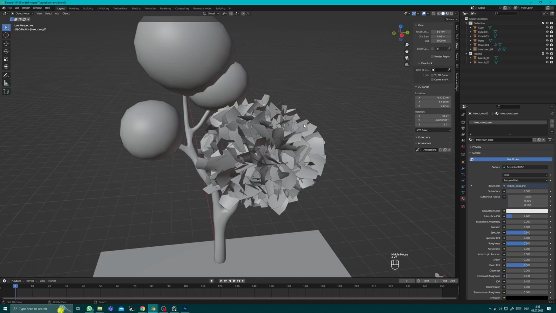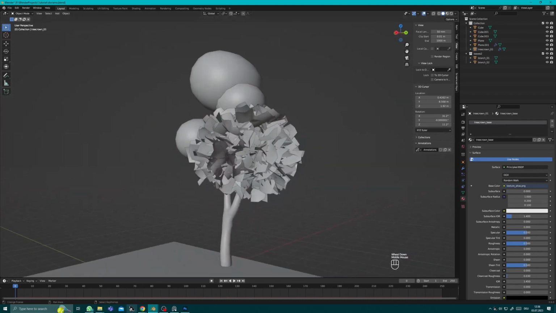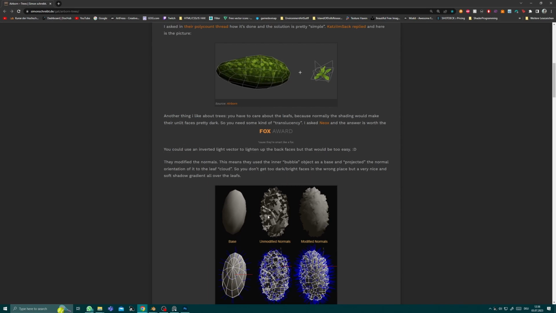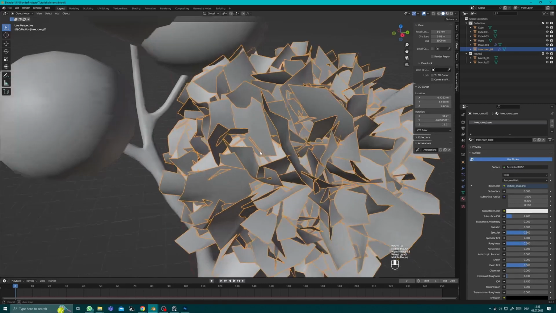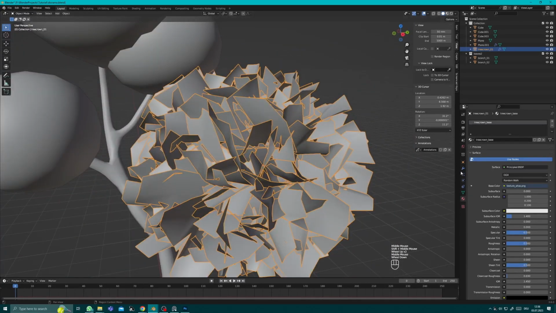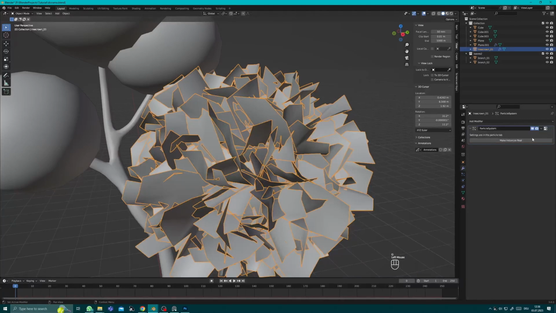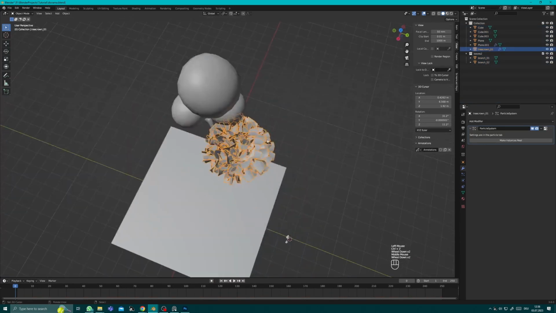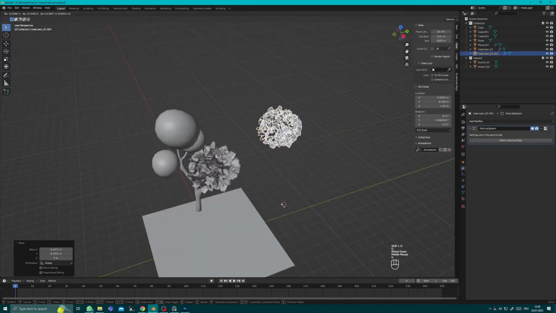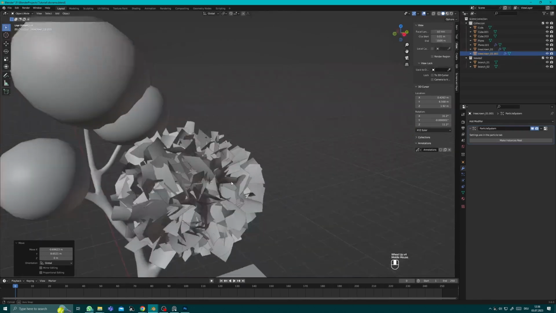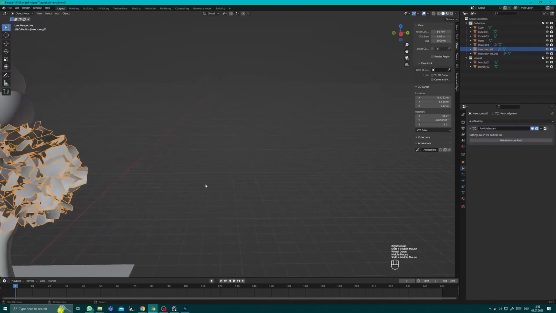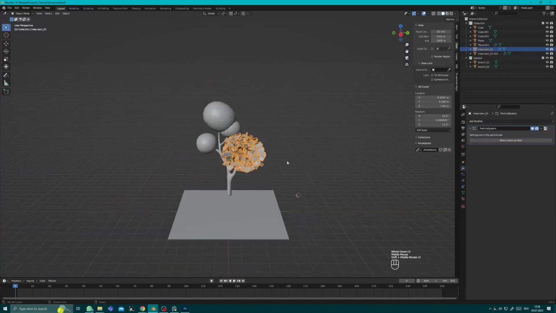Let's move on to the shading, because right now the shading here looks pretty harsh, and I want to improve it a little bit, and that can be a little bit tricky in Blender, so we have to do some playing around with some settings. First of all, I will make the instances of the particle system real. No, wait, before we do that, actually make a safe copy of the mesh you just did. Just in case we have to go back or want to change some stuff later on and duplicate it around for the other tree crown stuff. Yeah, I'm a fan of saving some meshes here and there.